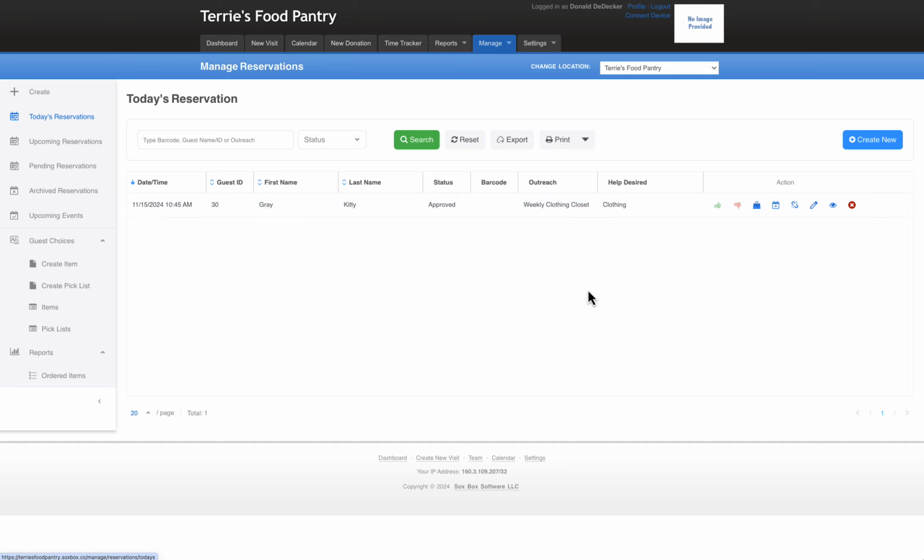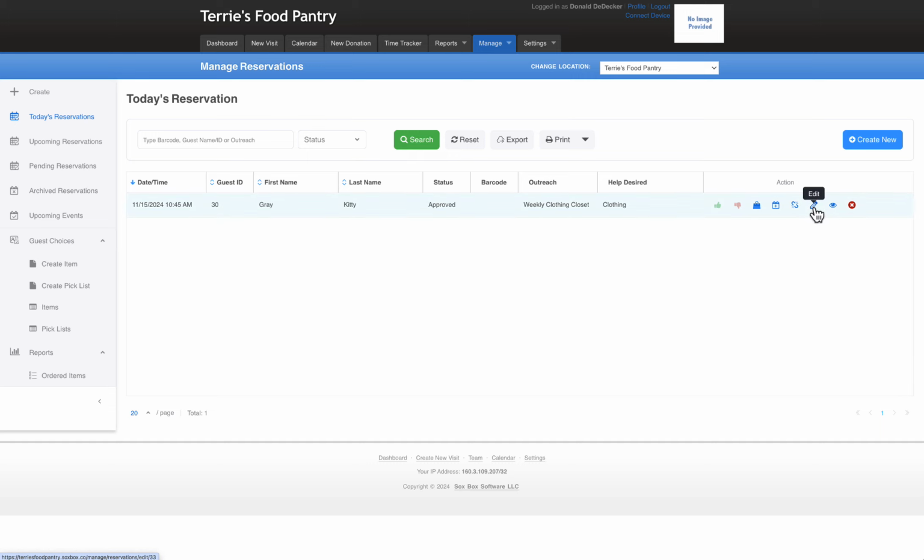Okay, so now that we've talked about the action buttons, let's actually look at them and see how they work, or what you actually see if you use them. Now, the first thing to know is the approve and reject buttons are only available if this reservation wasn't already approved, meaning that if I put it in a pending status. So let's show you the edit function, and we'll go ahead and change this status from approved to pending.